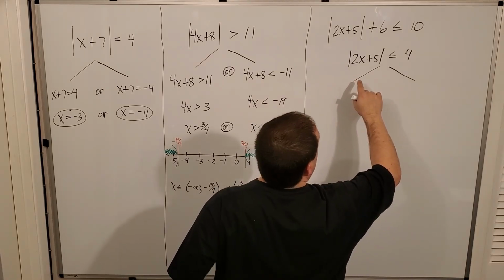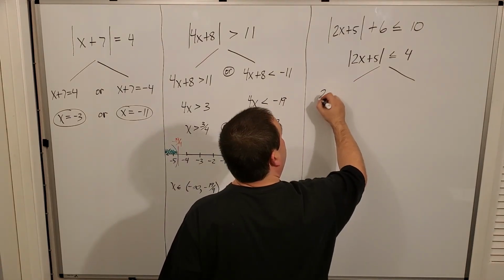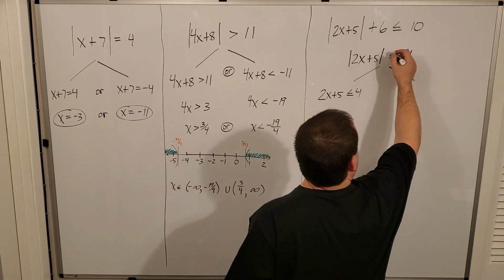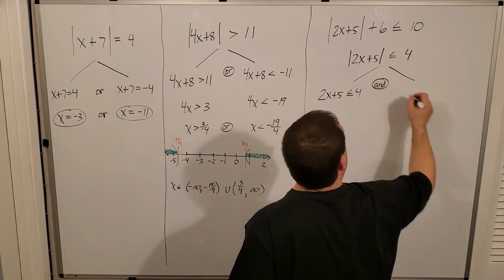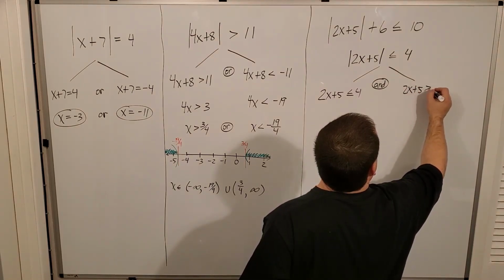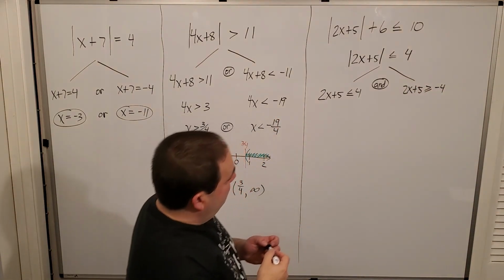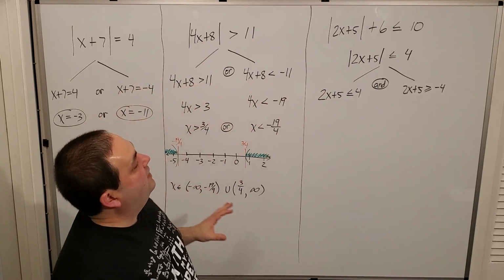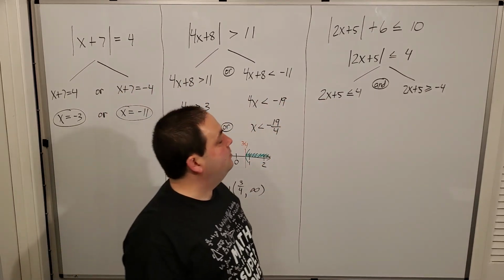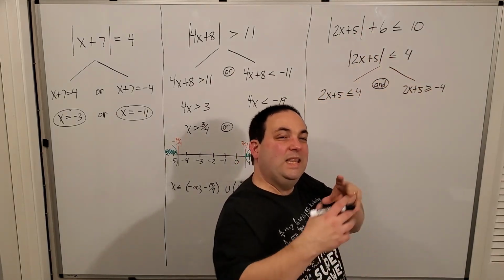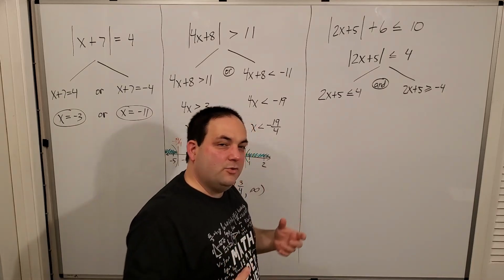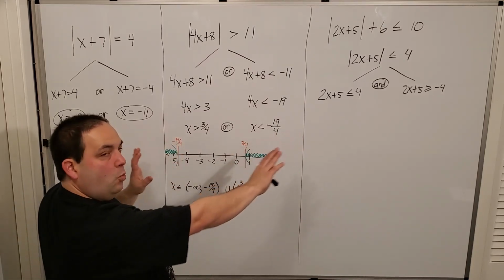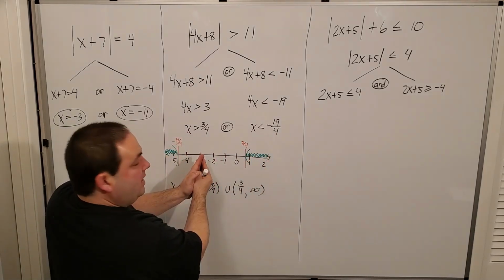Okay, so when I do the split, 2x plus 5 is less than or equal to 4. In the case of a less than, we put and, then 2x plus 5 would be greater than or equal to negative 4. Here's sort of a cool little side point on this one. Notice the split works just like all of the rest of them, but I have to do the and. And the reason for this is because of the way the absolute value works, being less than something. Remember, absolute value is like measuring a distance. Okay, so if I'm less than something, instead of getting sections that are like wings like this, I'm actually getting a section that's in between.